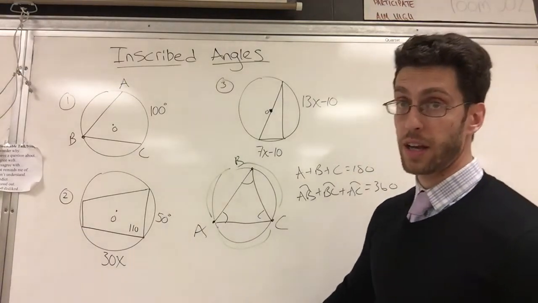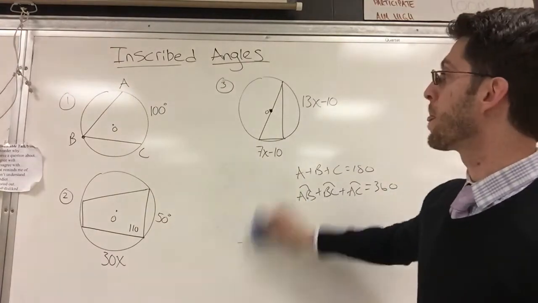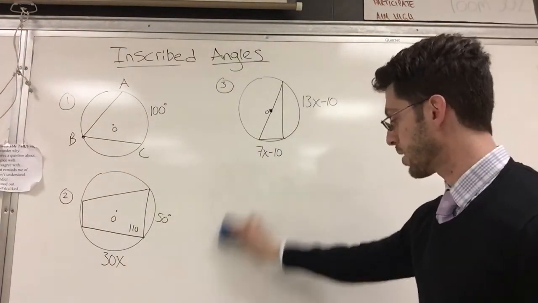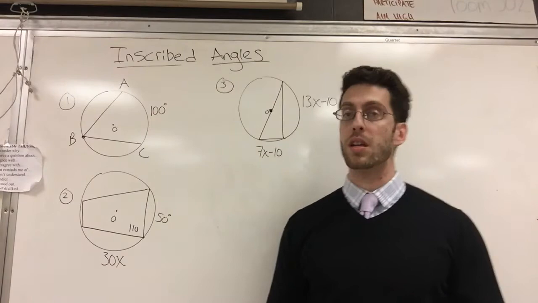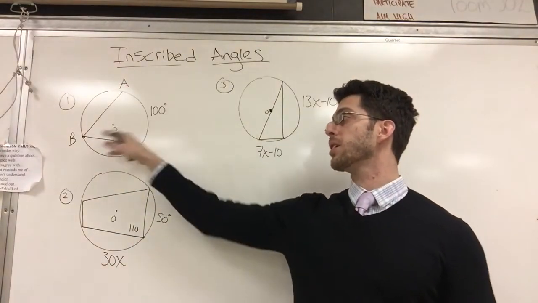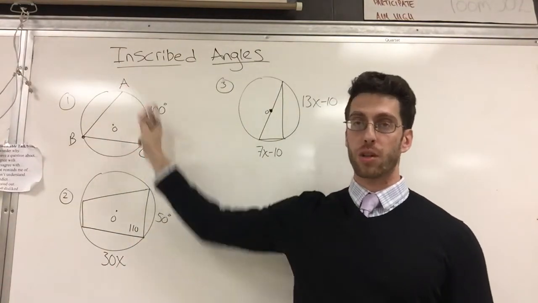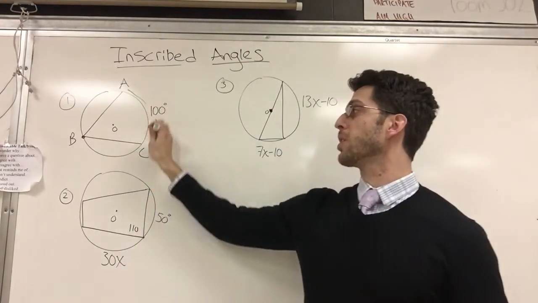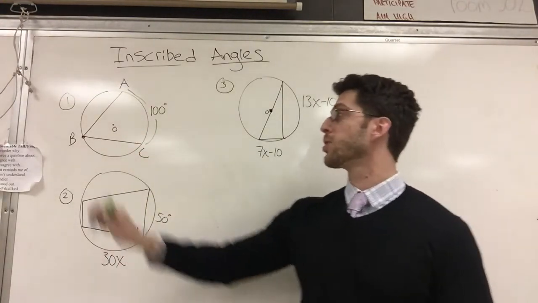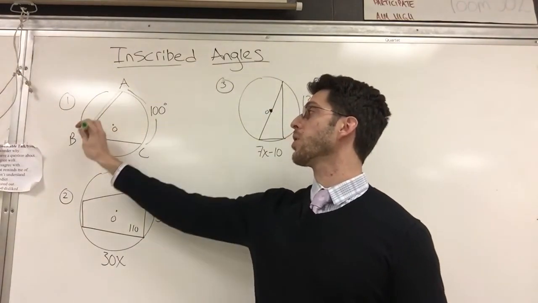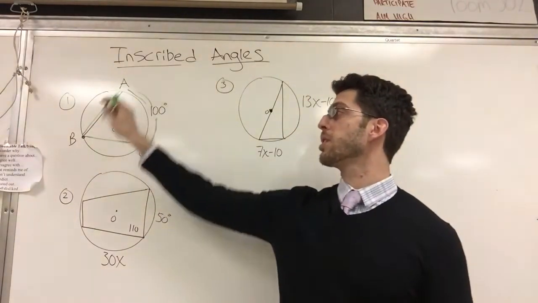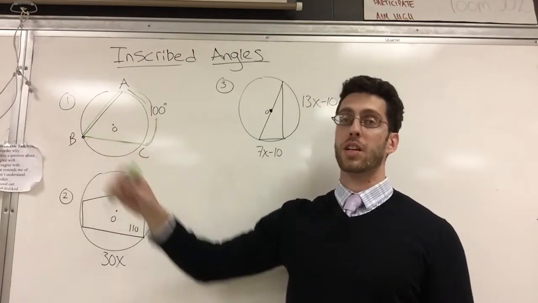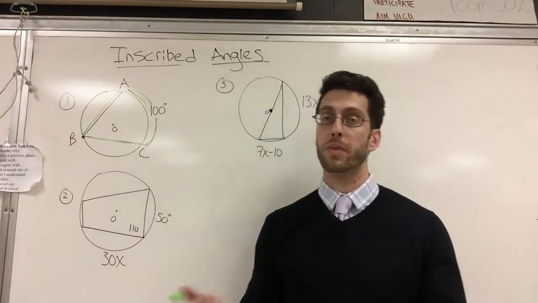So we can start answering questions. Look at number 1. What are we going to ask here? What is the measure of angle B? Well, the inscribed angle is here, and the arc, or the intercepted arc, is 100. So if you're not sure, you just follow that angle out. Oh, look at that. There's my pizza slice. And this is 100. Get your calculator. 100 divided by 2 is 50.